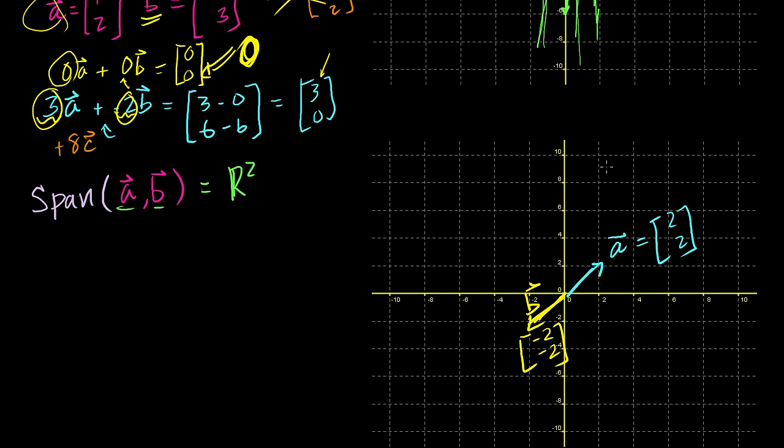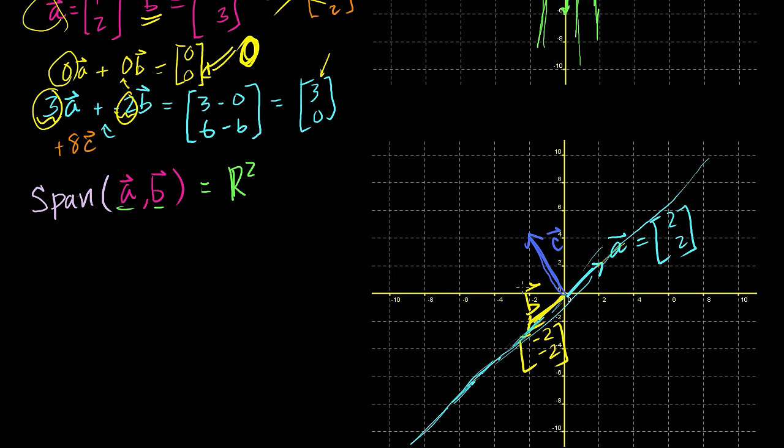Now, can I represent any vector with these? Well, I can definitely scale a up and down to get anywhere on this line. And then I can add b to it. b is essentially going in the same direction, just in the opposite direction. But I can multiply it by a negative and go anywhere on the line. So any combination of a and b will just end up on this line right here. If I draw it in standard form, it'll be a vector with the same slope as either a or b, or same inclination, whatever you want to call it. There's no combination of a and b with which I could represent this vector.